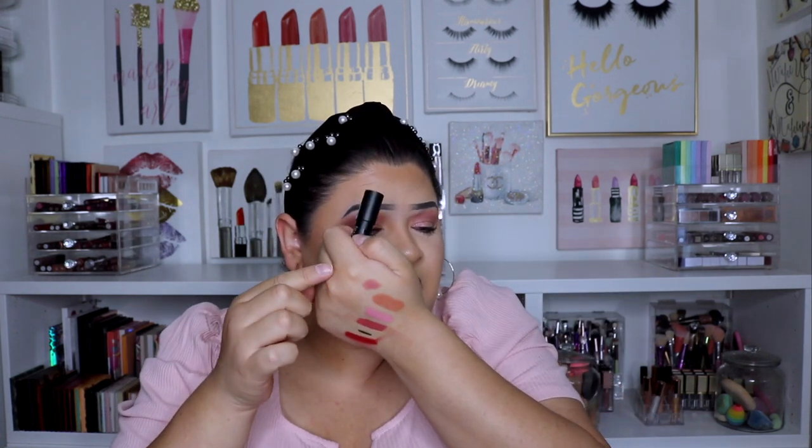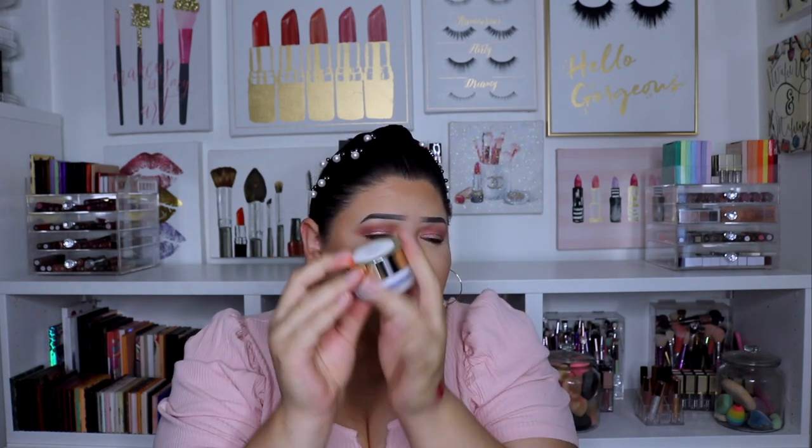Also from this box: an Aromatherapy Associates Revive Morning Bath and Shower Oil — super cute; from Bosha, a Firming Icy Cold Cleanser that smells refreshing — I'm excited because I've tried other Bosha masks and cleansers and really liked them; from Nude Sticks, a Nudies All Over Face Blush in a really pretty color; and from Borges, a Restorative Cream moisturizer with lovely packaging.